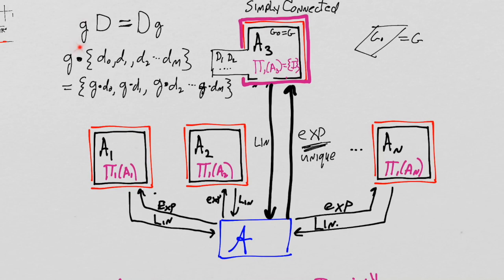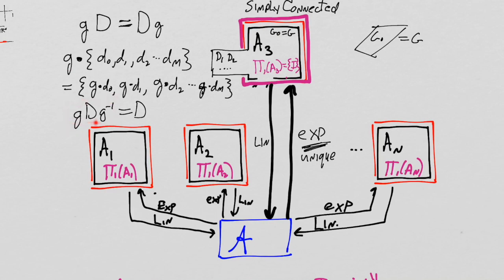Another way of thinking of it is this is the left coset of the subgroup D, and this is the right coset of the subgroup D. And if the left and right cosets are the same, you're dealing with an invariant subgroup. Another way of looking at it is G D G inverse equals D, right? That's another way of looking at it. So that would be a generic discrete invariant subgroup. What's important to understand, though, is that this is a simply connected group, and it's a continuous Lie group. So in there is the identity element, and any element G can be slowly brought to the identity continuously.